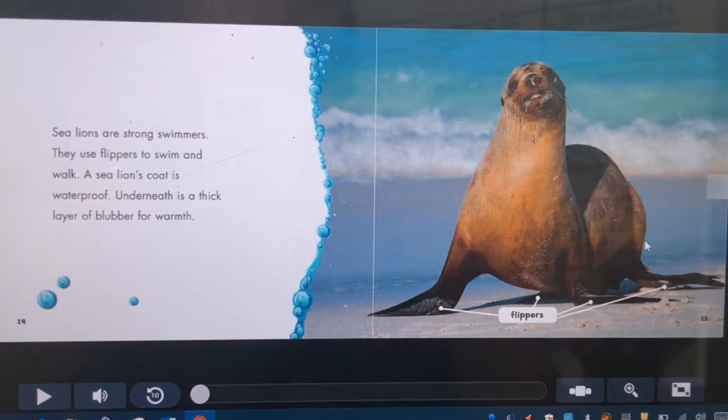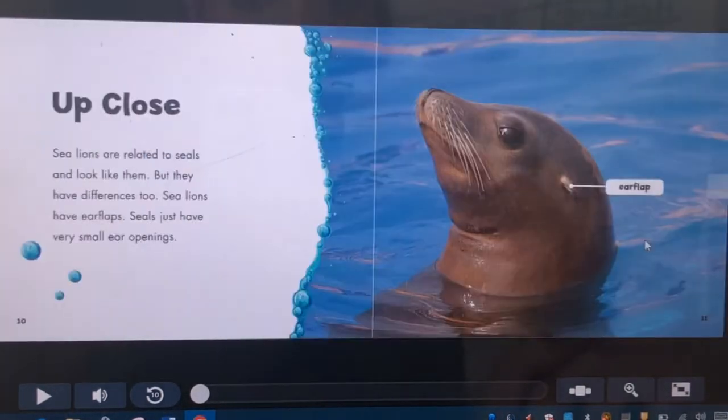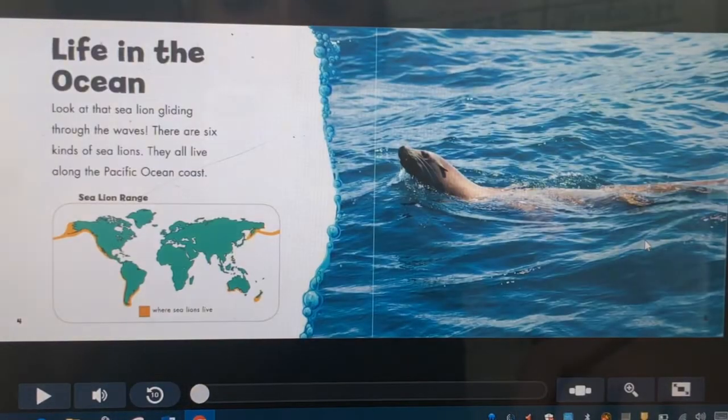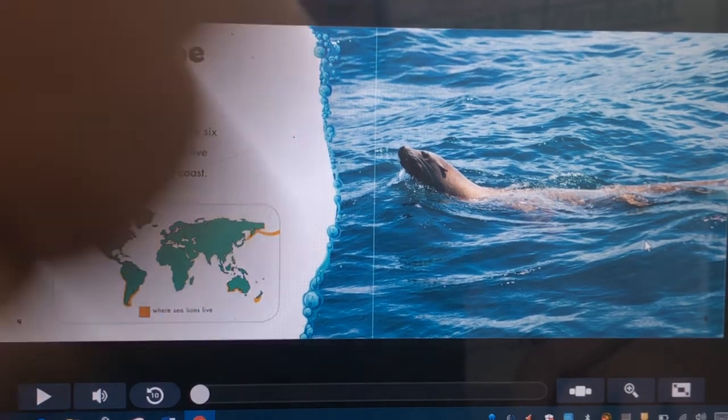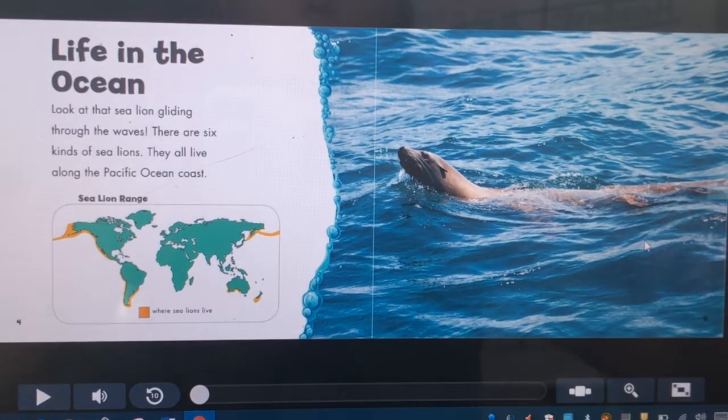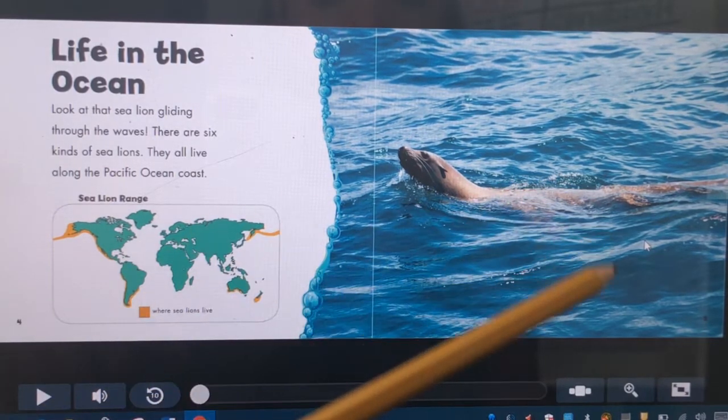The last thing we're going to look for is a map. So again, I'm going to start at the beginning. And if you see a map, give me a thumbs up. If you put your thumb up, you're correct. I see a map. I'm not going to point it out, but I want you to write down the page number we are on, page 4 and 5.